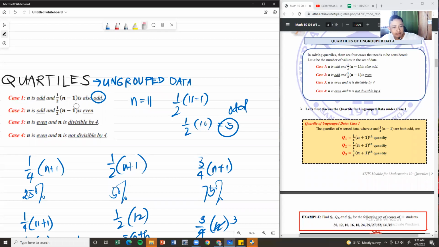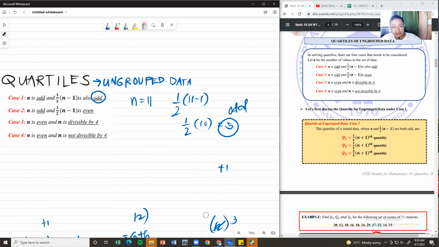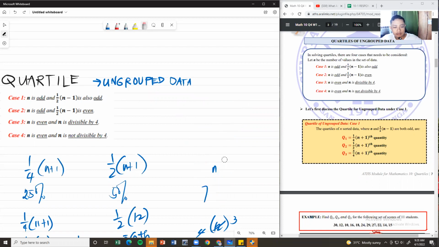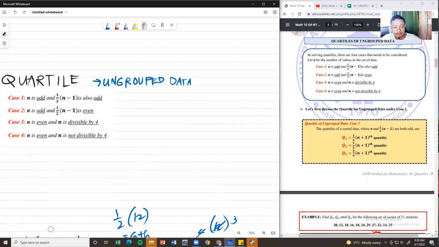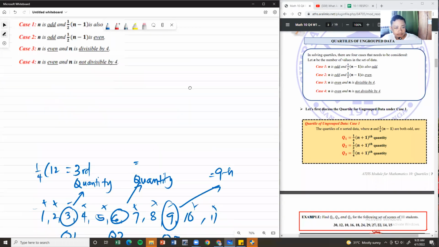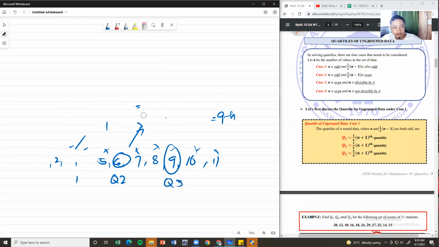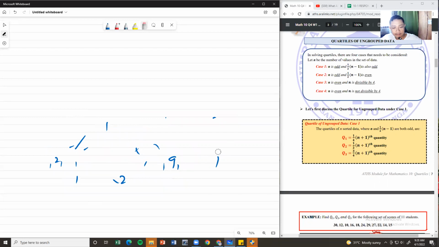Wait, what's happening? I erased this already. Allow me to erase this first. The interface I'm using changed. Oh. Wait a moment. Let everything sink in for a while. Just clearing all the items here for our continuation.